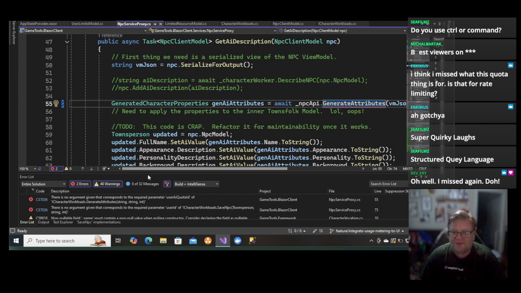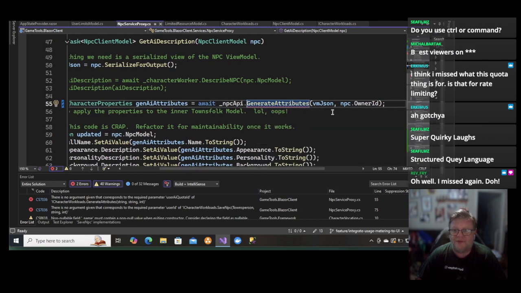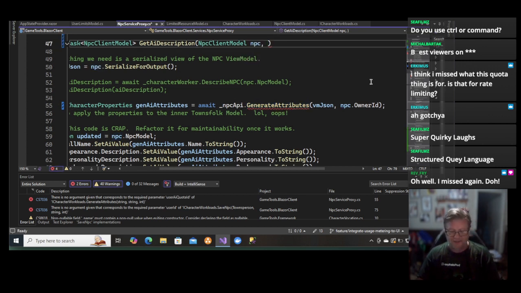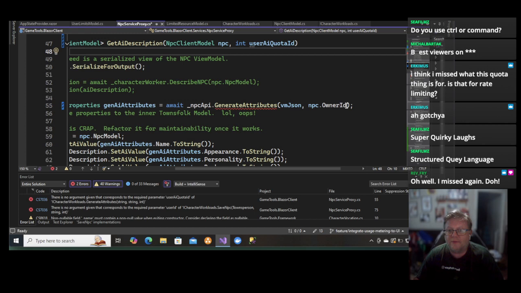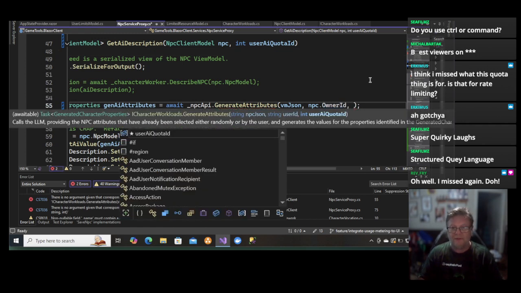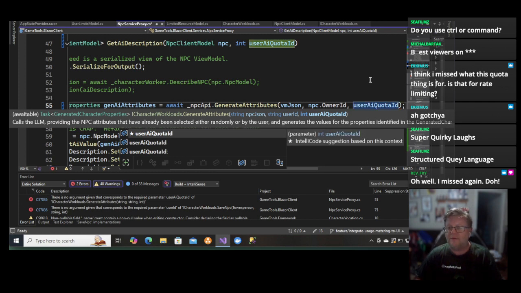We've got get AI description, VM JSON, npc.owner ID, and we're going to be able to pass in the int user AI quota ID. All right. And I'm going to pass this user AI quota ID.